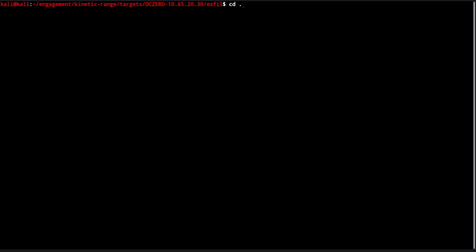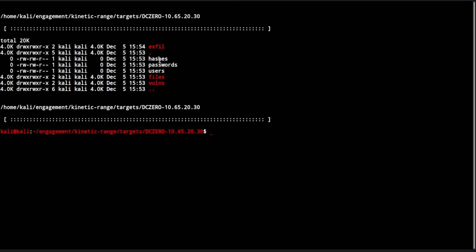That way they can go here, your red team members, and they can look at hashes that have been gathered, passwords, users, files of interest, miscellaneous files of interest, intelligence, whatever we get, exfiltrated information that's considered sensitive, SQL information, database information, configuration files, stuff like that. And then vulnerabilities for any exploits, weaponized code, things that need to be compiled and transferred. Hashes, passwords, users, you get the drift.